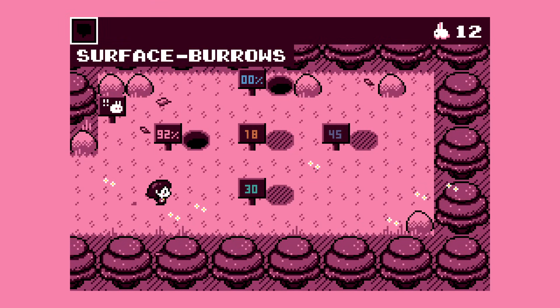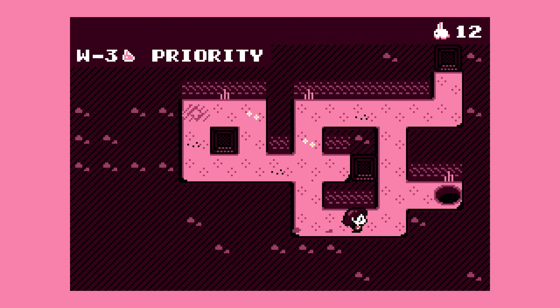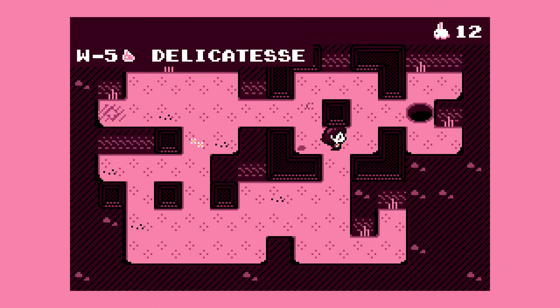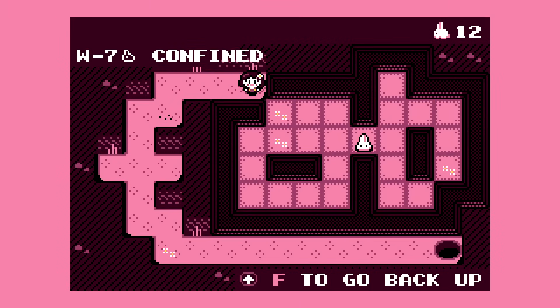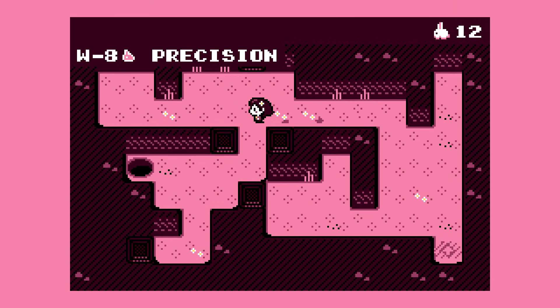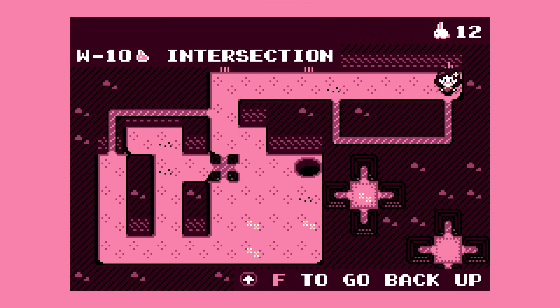Do we just go back down? So there's more — we missed one bun in here, and I don't know how to get him. Maybe there's something we can do here, but I don't think we're collecting this one bun. I don't have a way into your bun hole — I'm not gonna say that ever. I'll probably say it about a hundred times during the series. I don't have any way to get into you, so I'm just gonna go. We'll go back down a different bun burrow and see where life takes us.